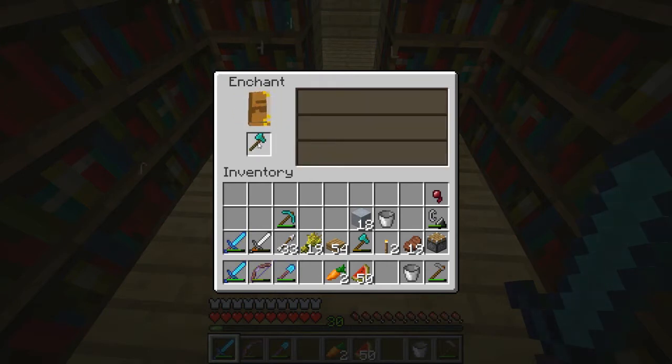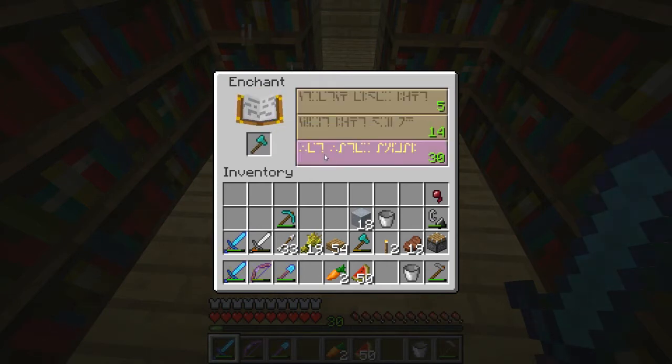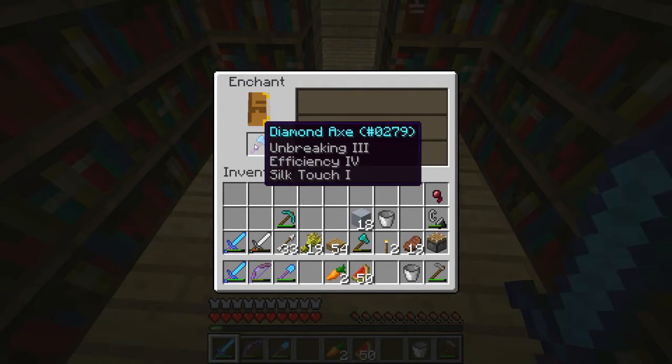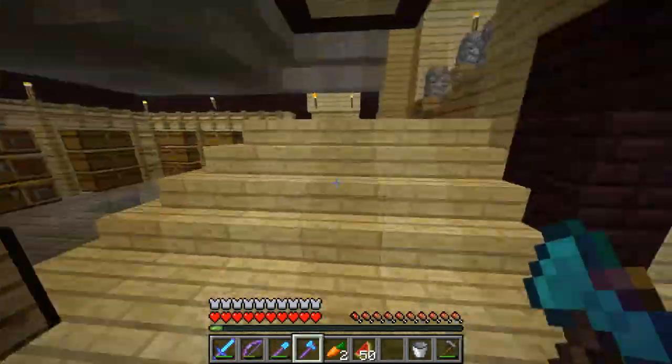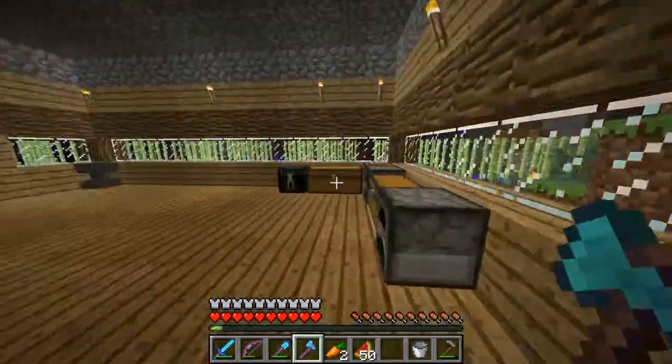Or the longest line if we can get a really long one. Oh, that's a nice short one. Oh, wow. I'm breaking free. Efficiency 4. Silk touch 1. Oh, that is amazing, guys. What can you get with silk touch?